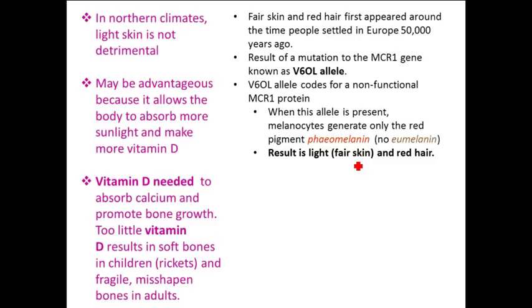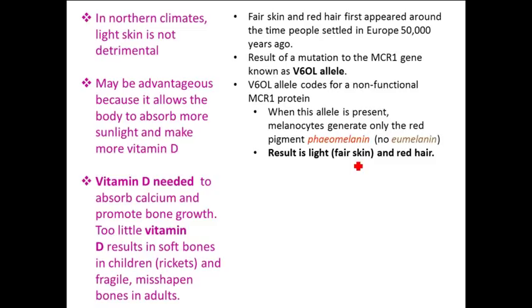Okay? In northern climates, light skin is not detrimental because the sun is not as harsh. Okay, and in fact, it can be very advantageous to have lighter skin because the melanin blocks sunlight, and that can prevent the absorption of vitamin D. Now, when the sun is super strong, that's not so important because there's enough sunlight to meet those needs of vitamin D. But when the sun is less strong as you move farther north, and indeed in the winter, there's very much less sun, then being able to make vitamin D from your skin becomes very important.